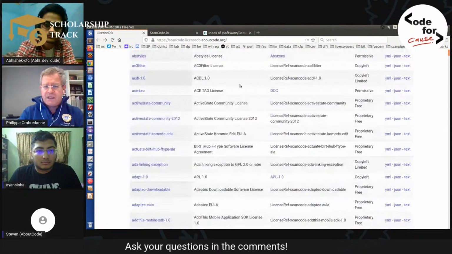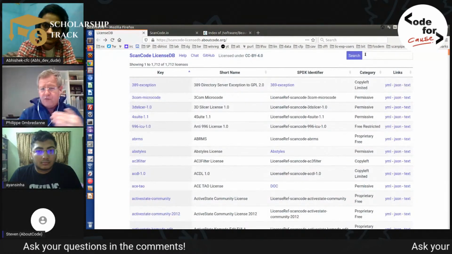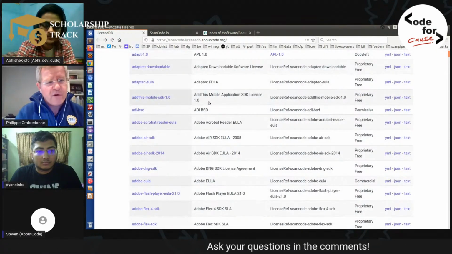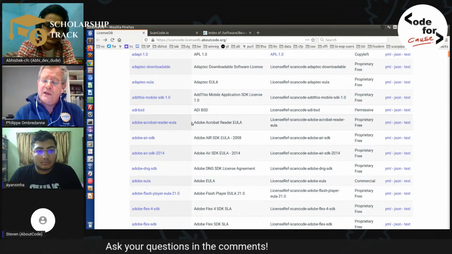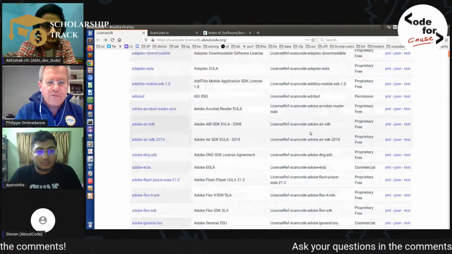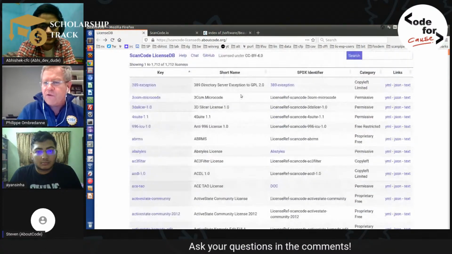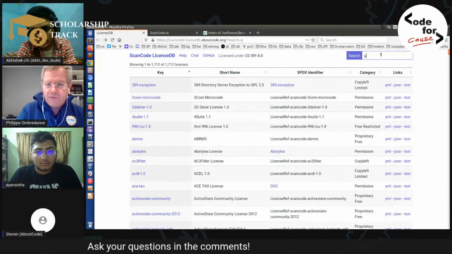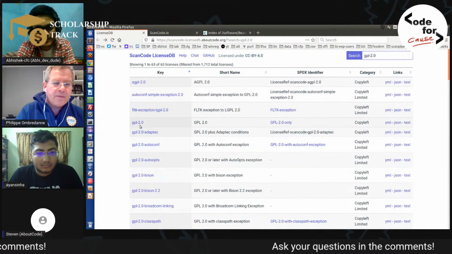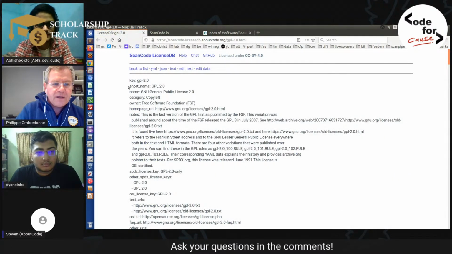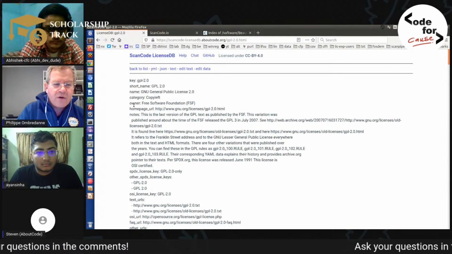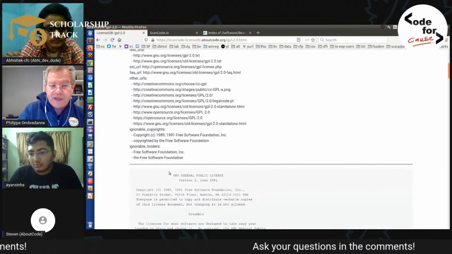So here it's purely static with a bit of JavaScript, and there's maybe an opportunity to do some kind of enhancements there. Even on this small application, there's probably enough work to do something interesting in terms of a project to make that more of a single page app. But if you were to search for, I don't know, a well-known license like the GPL, that gives you a bit of an idea of all the kind of data we track: short name, category, owners, homepage, plus, of course, the text below.